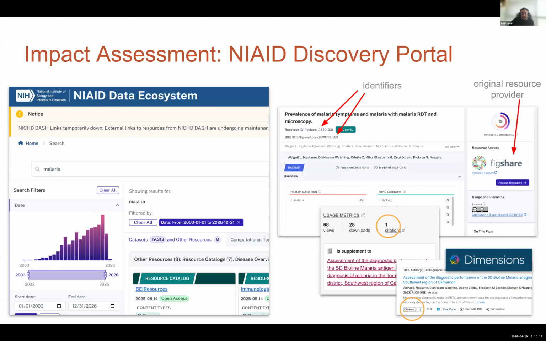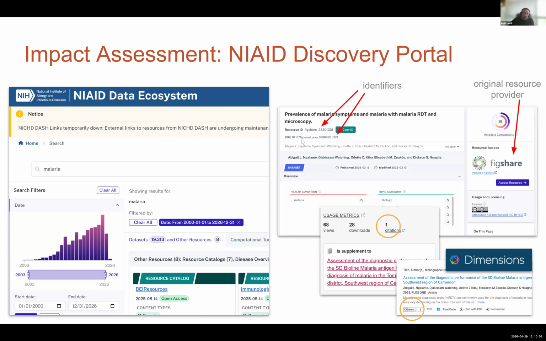So this is where we can get to a much more interesting picture about how this particular resource is number one, exposed, number two, made citable, and number three, how that citability and traceability is being picked up by other providers.